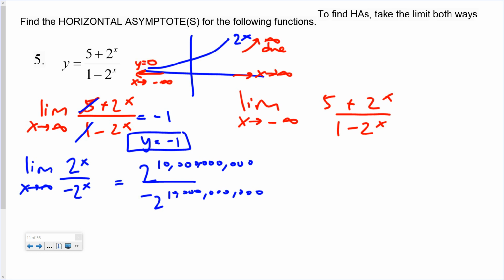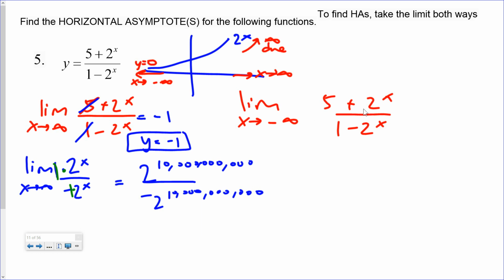Now, where did that 1 come from? It's kind of the same as, remember when we talked about if the powers are the same, if your leading terms, these are actually your leading terms. If the powers are the same, take the ratio of the coefficients. And it's not really written explicitly in here, but there's a coefficient here of 1, and there's a coefficient here of negative 1. And that's where that negative 1 came from. It's actually a ratio of coefficients that's not real explicit.